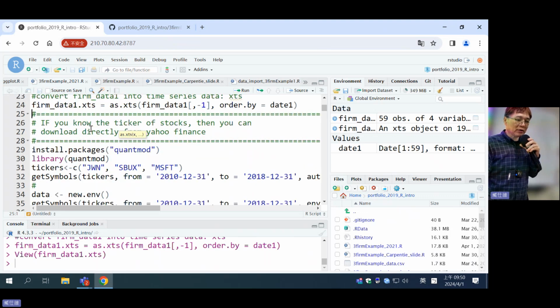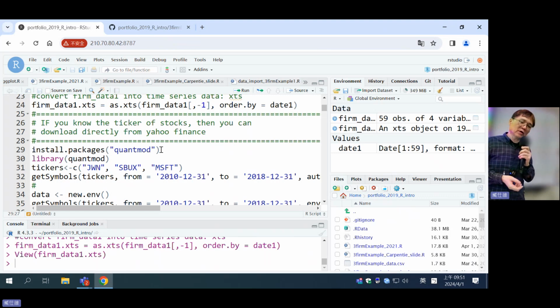Okay, so the next section is another issue, because in the future you have to know how to import data from the market. For example, we're gonna use the quantmod package, because this package can help us download the data from websites like Yahoo Finance, where you will see many different stock prices, and you may want to download the most updated stock price.